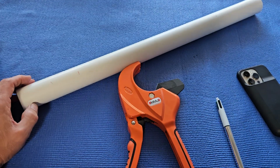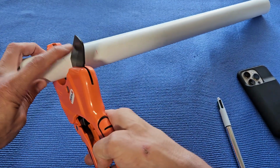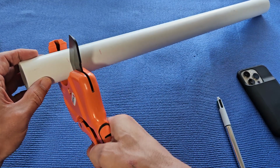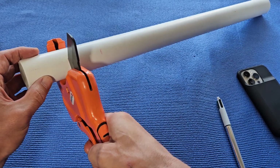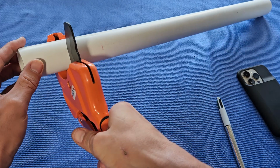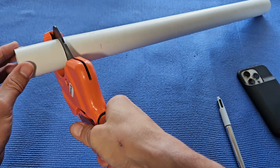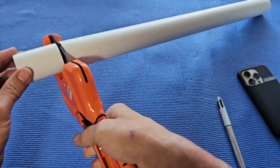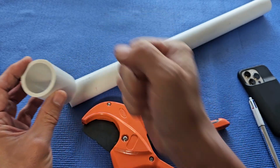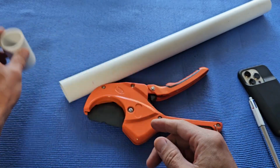All right, so I'm just going to go ahead and grab this. I'm just going to line this up with the blade to my marker here. It's going to go down until I get it perfect, right about there. And now I just keep going here. No mess, perfect. If you guys are using a saw, just get one of these. Okay, perfect. Let's do one more.